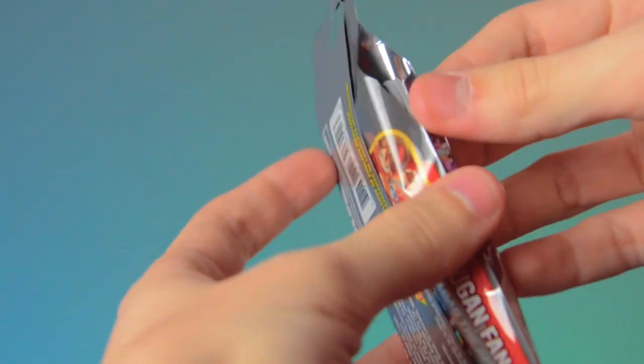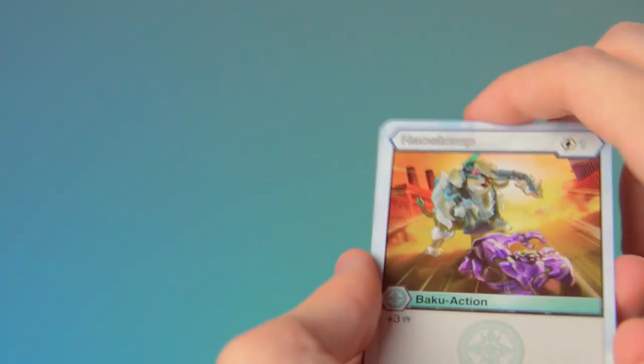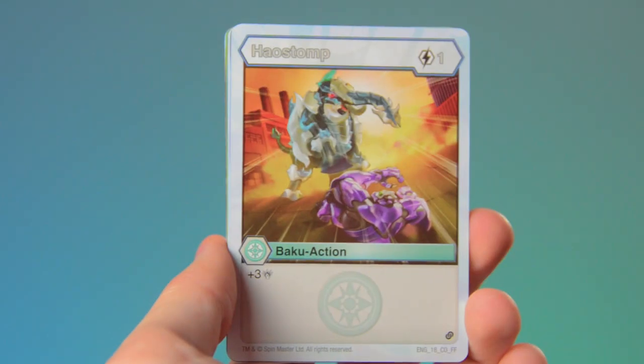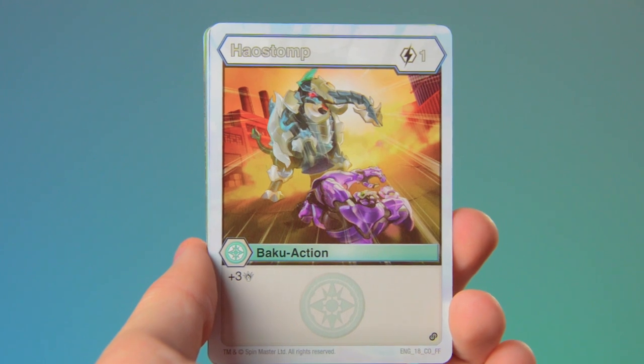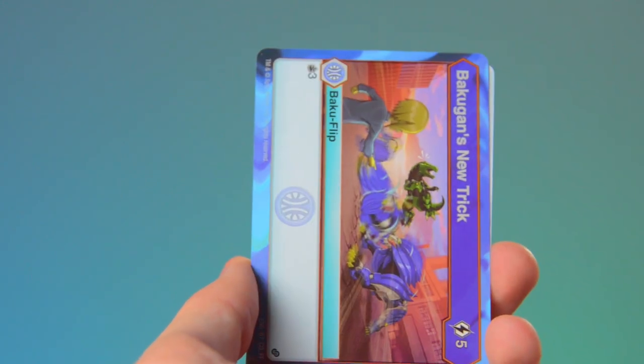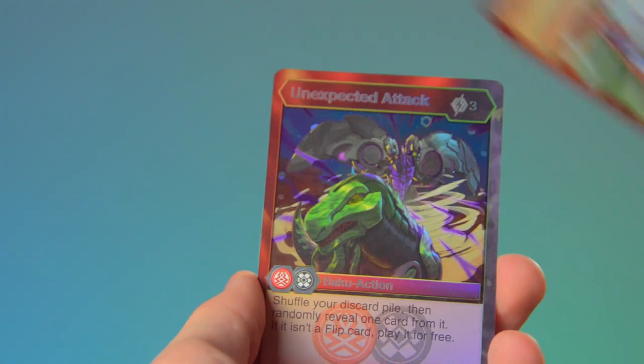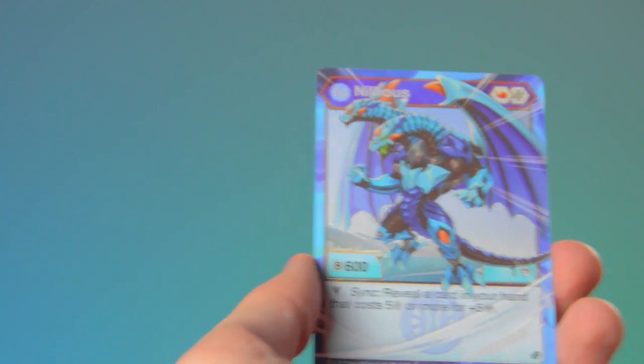Crack. Rip. Is you in focus? Get in focus, my dude. Epic. Heo Stomp, Thermal Fuser, Trag Bird Man, Unexpected Attack, Hex, Nilius.